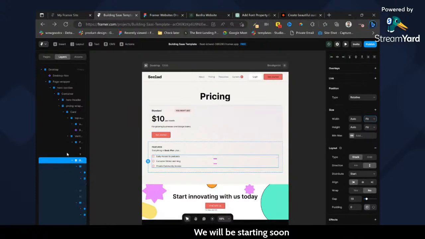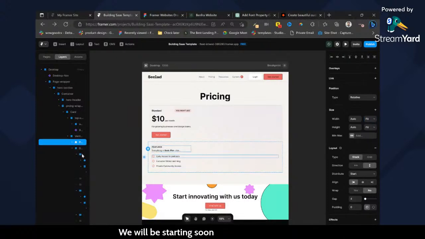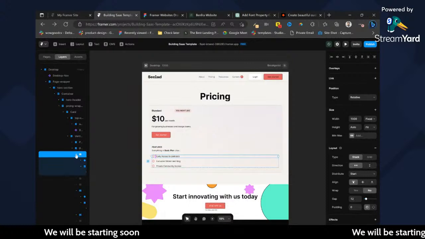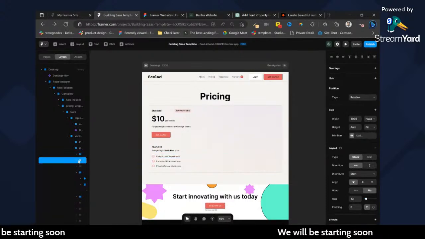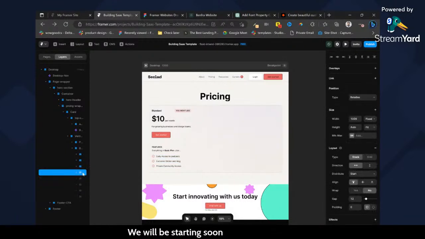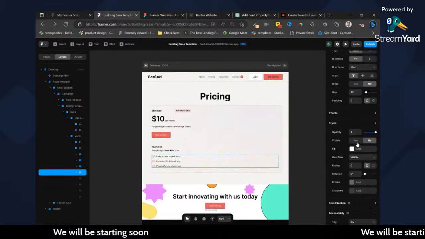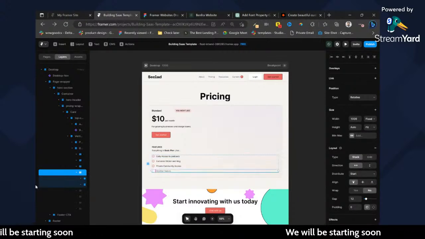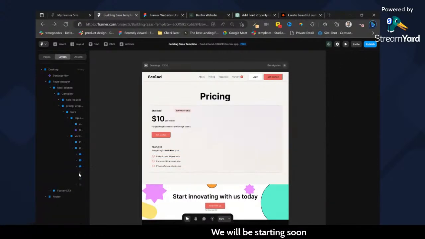Fits contents. Okay. The reason I'm doing all of this is because I've added all of this already. Like I copied it from Framer, right? So that's the reason I have to do all of this. Okay, I think this is another feature.